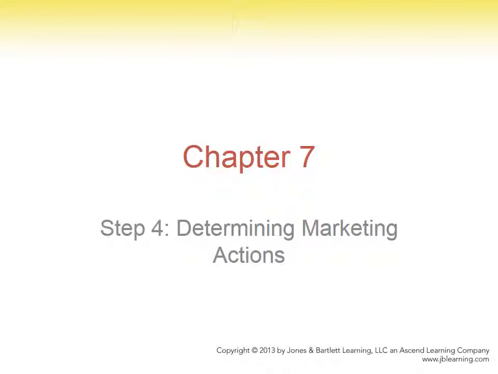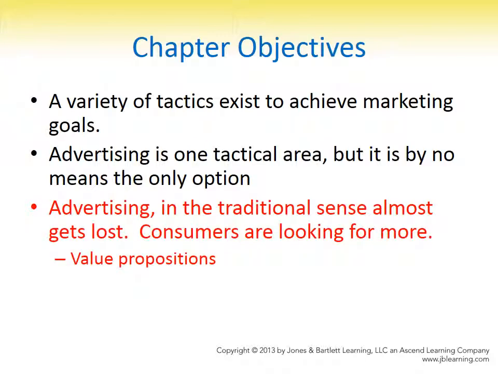Chapter 6 really covered where we were, getting that strategy action match, and now we're getting closer and closer to the tip of the spear. We're now starting to determine our actual actions. So, as opposed to the vertical that you see in the book, we're moving up that pyramid. What you really want to get out of this chapter is that there are all kinds of tactics that you can use to achieve your market goals.